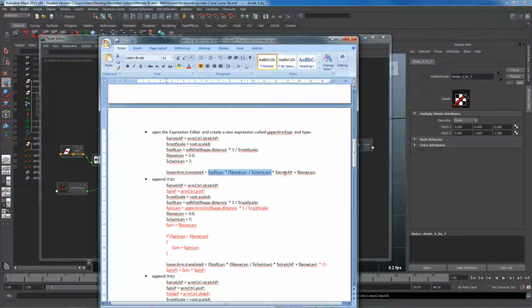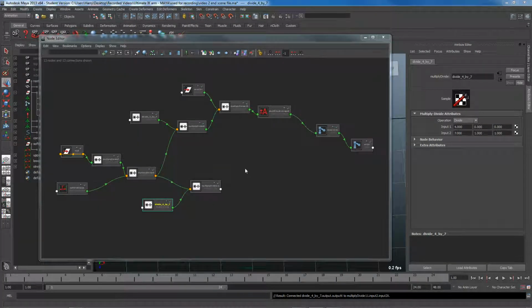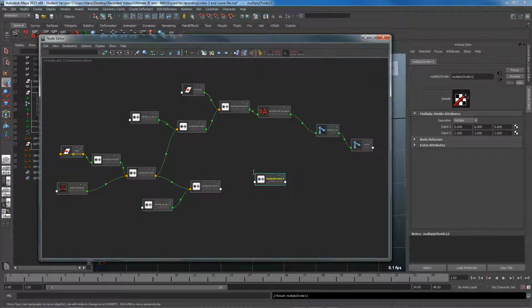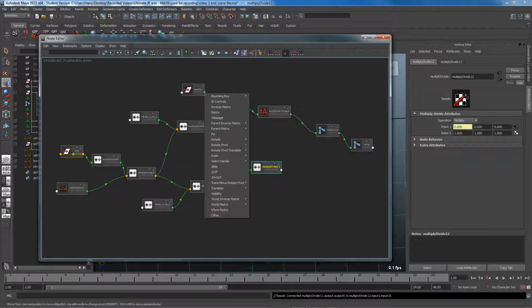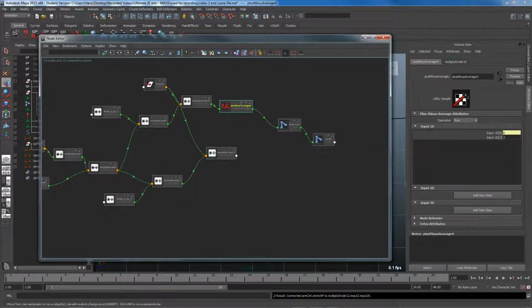Now we just need to incorporate the stretch parameter. So I'll take this and put it into the first input. We've got our arm control here, which has our stretch on it. Input 2. And now if we just duplicate this plus minus average, you can see it already has 2 channels available for us.